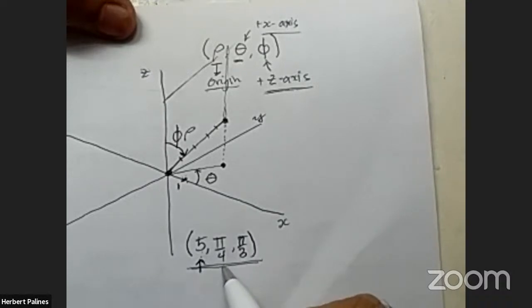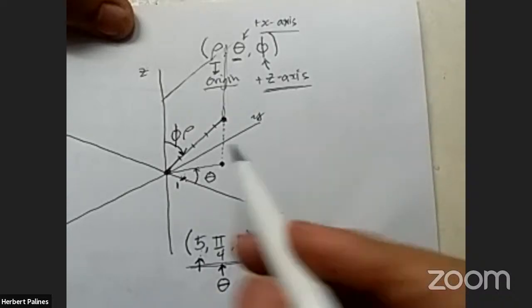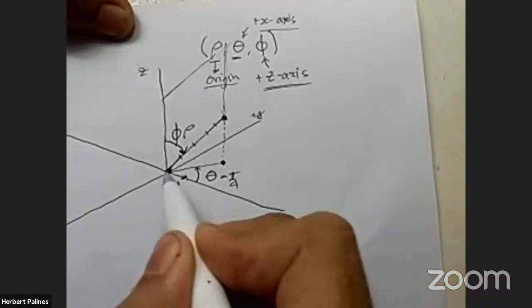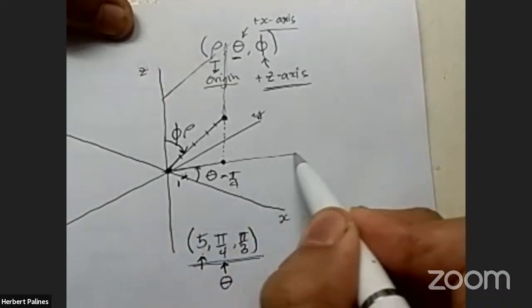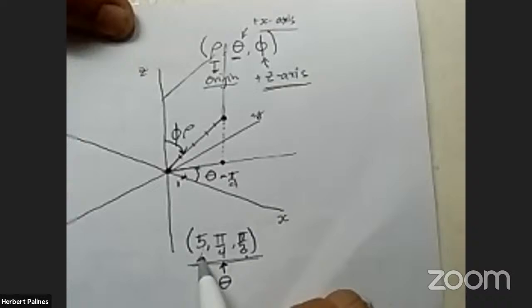So what you can do is to locate theta. Unahin natin to, sa xy plane. So you locate that. So nalaman nyo, this is pi over 4. And then you just draw this line here. And now this is the most tricky part. You will combine now the information of rho, which is 5 units, and phi, which is pi over 3. So it's a combination of these two, no?